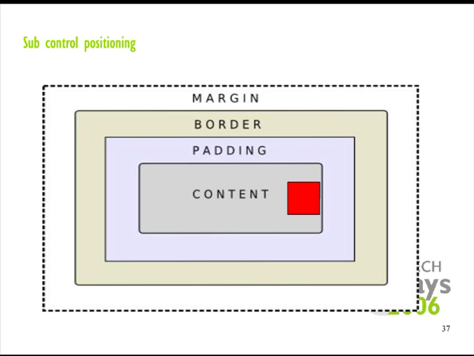And here's how it looks. This would be the button. The entire box model is the button. The red colored part is actually the menu indicator. What we did is we specified that the subcontrol origin is the content and the subcontrol position is on the right center side, so it got placed there.